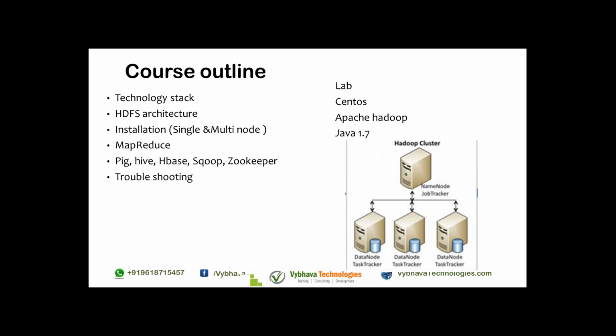In my classes, I am going to use a lab environment with CentOS, Apache Hadoop, and Java 1.7. If you want to go with Cloudera, we are ready to go. Whatever option, I am providing the option to you. Hadoop is the core, and Cloudera is a customized version. The base version is Hadoop. If you know Apache Hadoop, it is similar. All versions are similar, with some slight changes with add-ons.